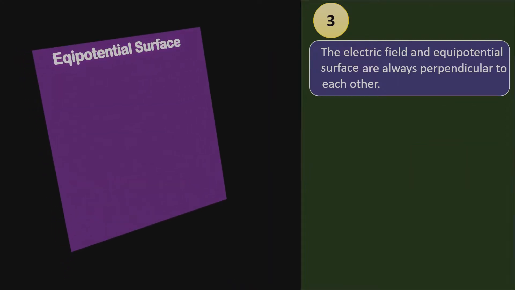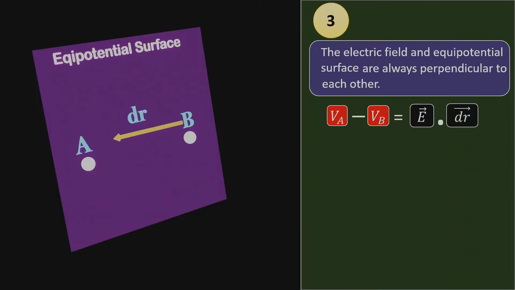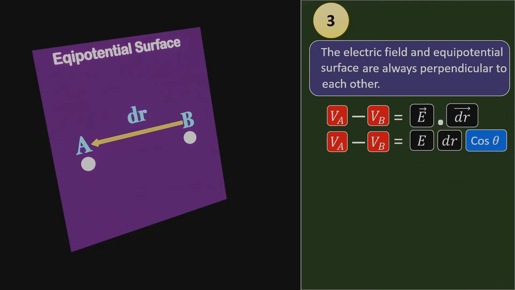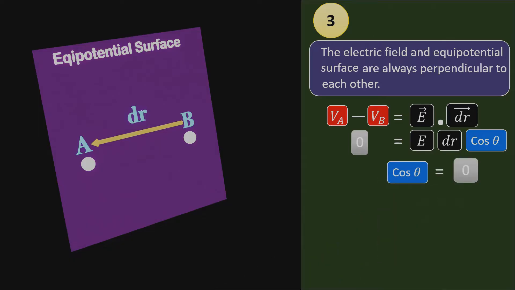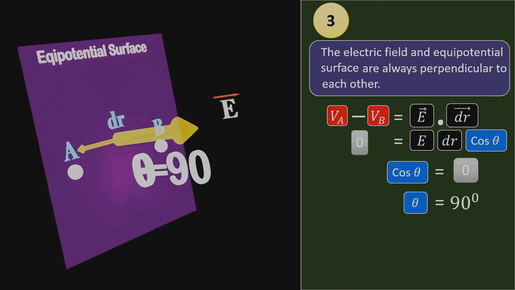To prove this, let's consider two points A and B. In our previous video of this chapter, we derived that V_A minus V_B is equal to the dot product of the electric field vector E and the linear displacement vector dr between two points. So we can also write this as E·dr·cos θ, where θ is the angle between the electric field and dr. Now since V_A equals V_B on an equipotential surface, V_A minus V_B becomes zero, and what we have left is E·dr·cos θ equals zero. We know that both E and dr are not zero, so the only way for E·dr·cos θ to be zero is if cos θ equals zero. We know that cos θ is zero for 90 degrees. This proves that the electric field and the equipotential surface are indeed perpendicular to each other.